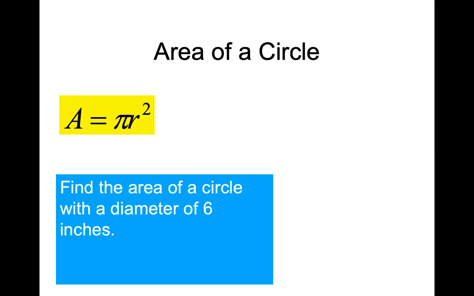Back up here. All right, switching gears. Did you get it? All right, look up here. Hey, what's the difference between this one and the previous one? You have to find the... There's no picture. It's just words. Oh, by the way, it's done the same way. Step number one, write the formula. I wrote the formula. Step number two, plug in the numbers. You're only plugging in one number for both area and perimeter. What number am I plugging into this one? Six. I'm plugging in not a six, I'm plugging in a three. I need to see these two steps right here.